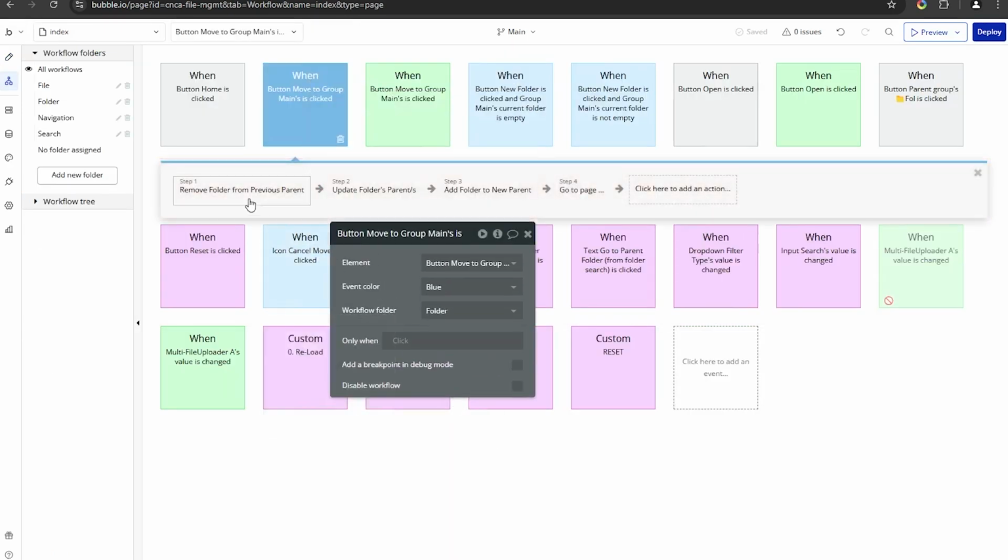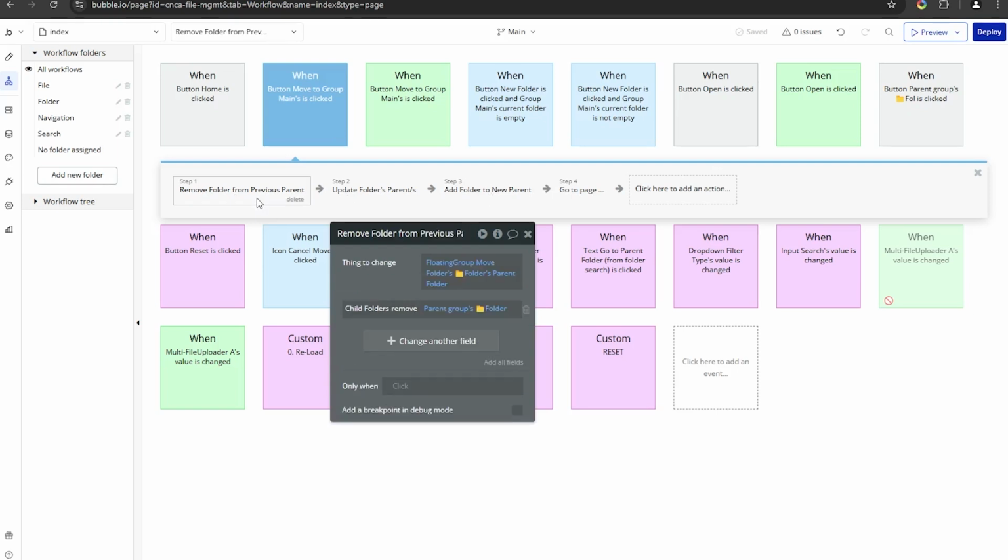This is going to run the relationship updates to give the user the simulation that we're moving things, when really what we're doing is just changing data behind the scenes, which will have a ripple effect in where data shows up within those table designs. So I have a 3-step process here if I need to move a folder. Okay, I'm first going to remove the folder from the previous parent. You can see that I've labeled them so that I can keep track of what I'm doing per action. So I'm going to update the previous parent.